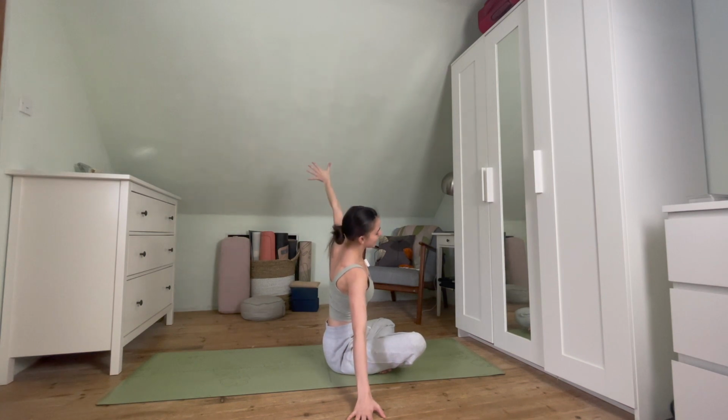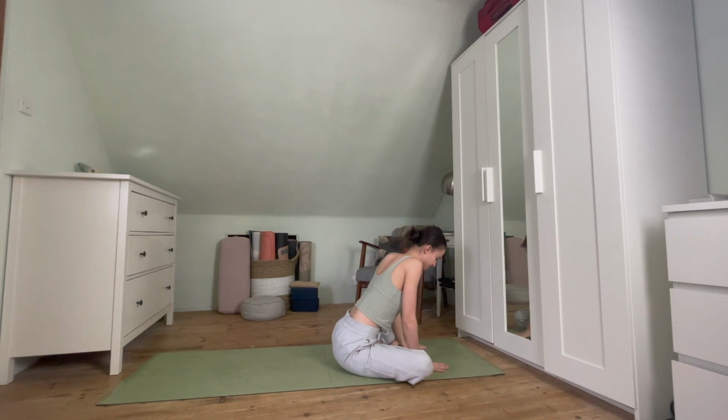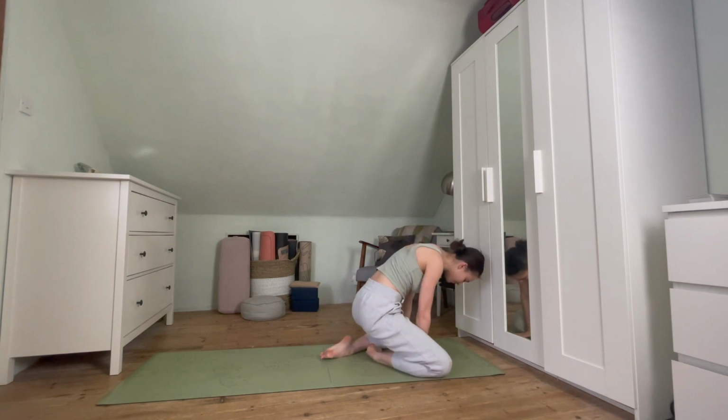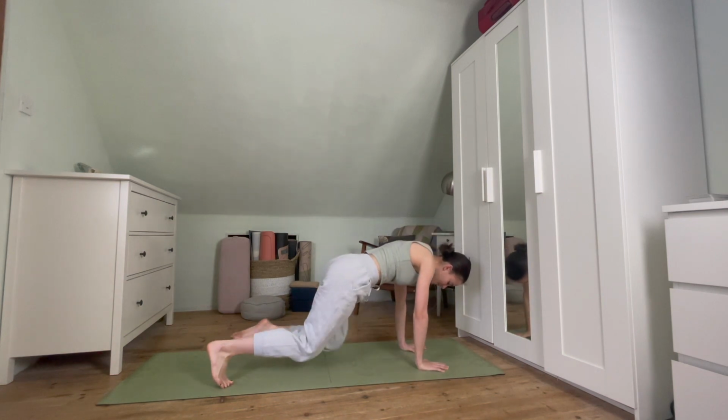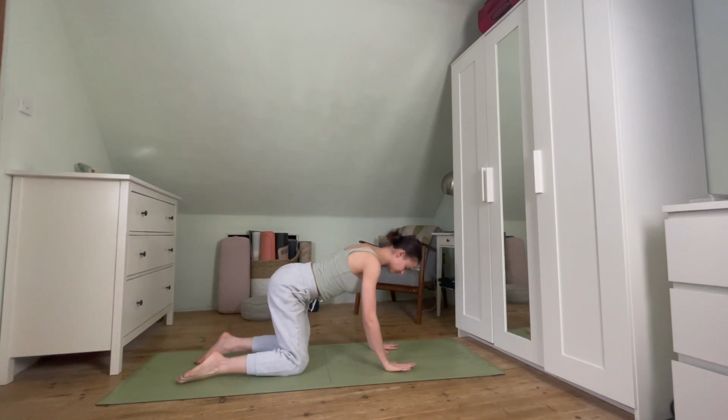Exhale, just drawing back through center. And then using those hands to come down towards the mat. So just going to roll the hips out from under us, take the knees back and come into a tabletop. So taking a moment here to notice your tabletop.